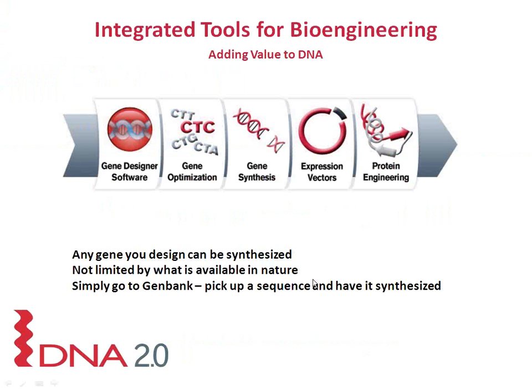DNA 2.0 is a gene synthesis company providing a suite of tools to help researchers go from DNA to whatever their end research goal may be. To facilitate this, we have a free software called Gene Designer. I will demonstrate some of the features of the software today. We do research on the design of genes to determine how to improve expression of genes in various host systems. We do gene synthesis. We have several expression vectors that we can provide these genes in, and further down the line we do protein engineering and strain engineering as well.